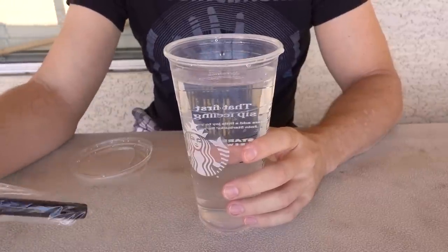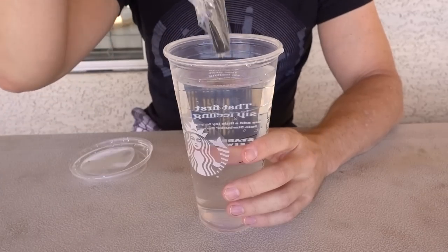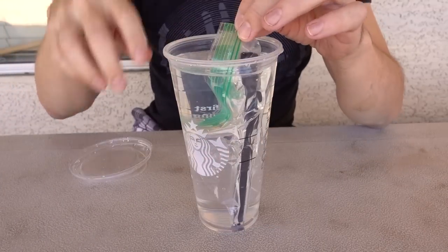I've got my Tac Pen in a Ziploc bag sealed airtight inside a Starbucks cup of water, to duplicate the commercial's demonstration of it being frozen in a solid block of ice. Since they don't confirm it's waterproof, I'm using the bag so the only variable is the cold. I'm sticking it in my freezer and will come back tomorrow to see if it still works.